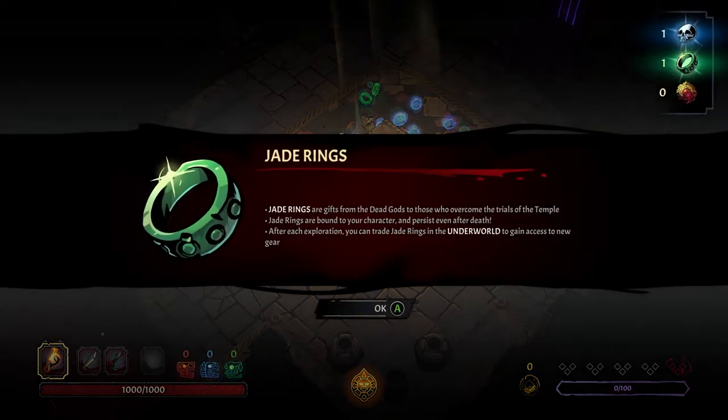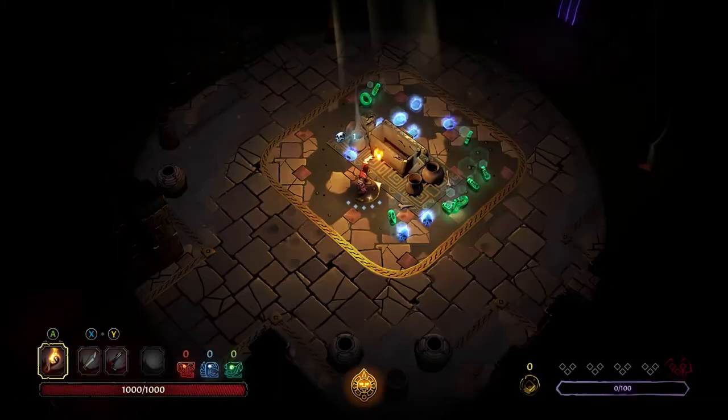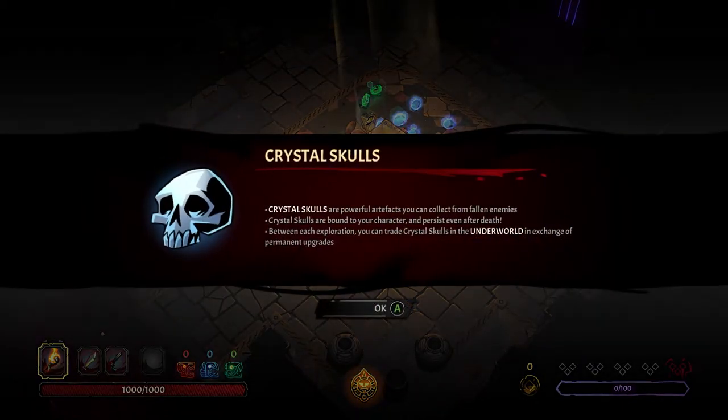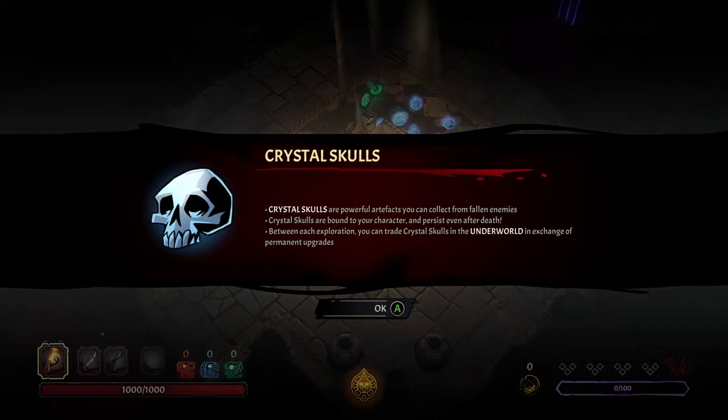Okay. Jade rings are gifts from the dead gods to those who overcome the trials of the temple. Jade rings are bound to your character and persist after death. After each expedition, you can trade jade rings in the underworld to gain access to new gear. Crystal skulls. Oh god. This is gonna be like Kingdom Hunter's Crystal Skull with Indiana Jones.